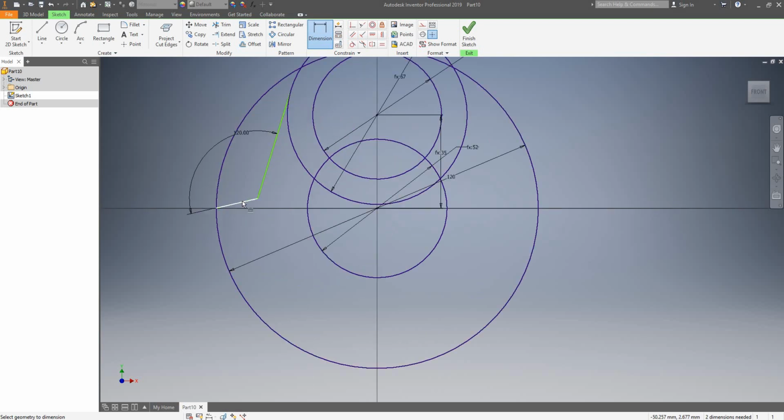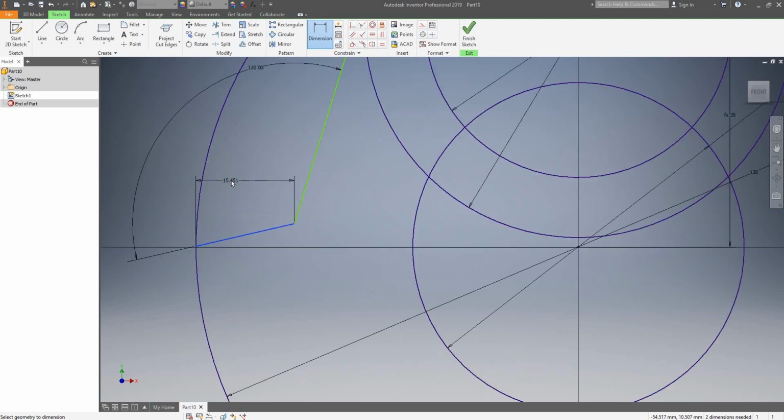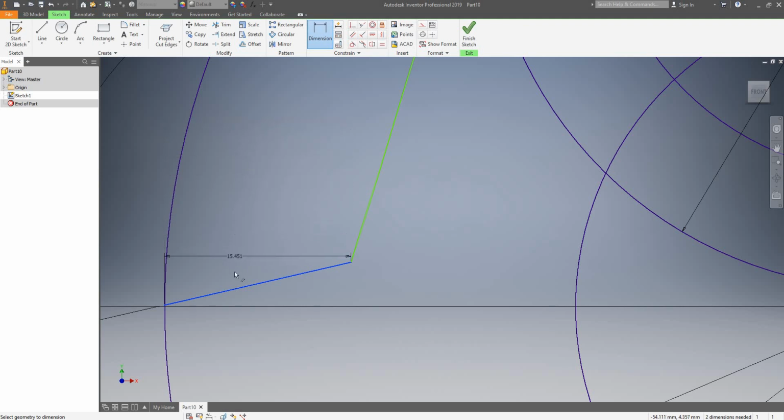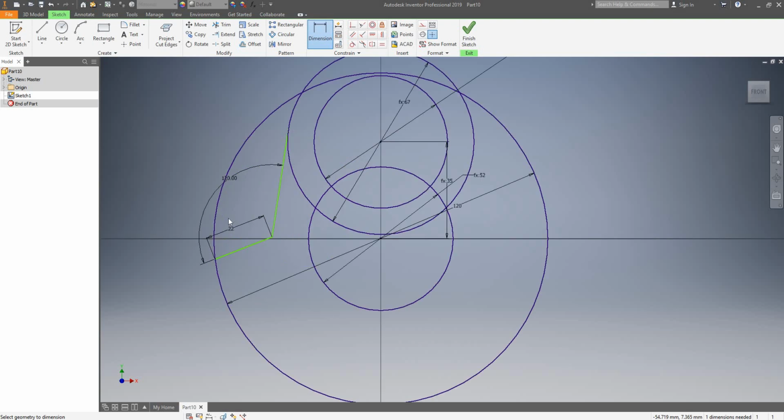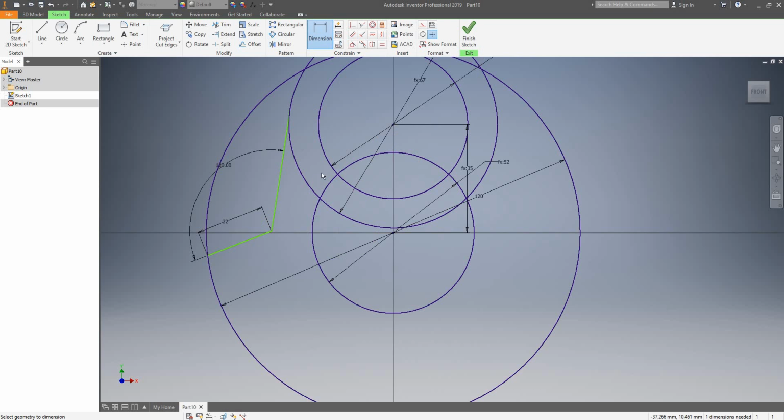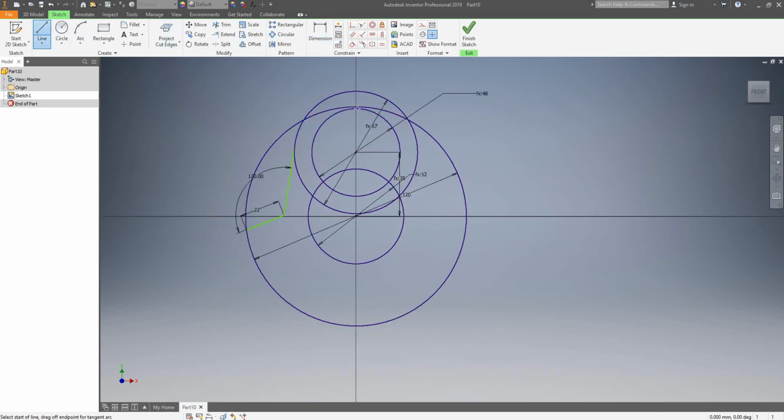And now I'll edit the length of this line, the real length, not the height. So right now it's pulling the horizontal length, but if you left click again on it, you'll pull the real length. So now I'll make it 22. So that's exactly what I was after. So I will now draw another line going across the center. I will select it, right click, and turn it into a construction line, and I will now lock it.